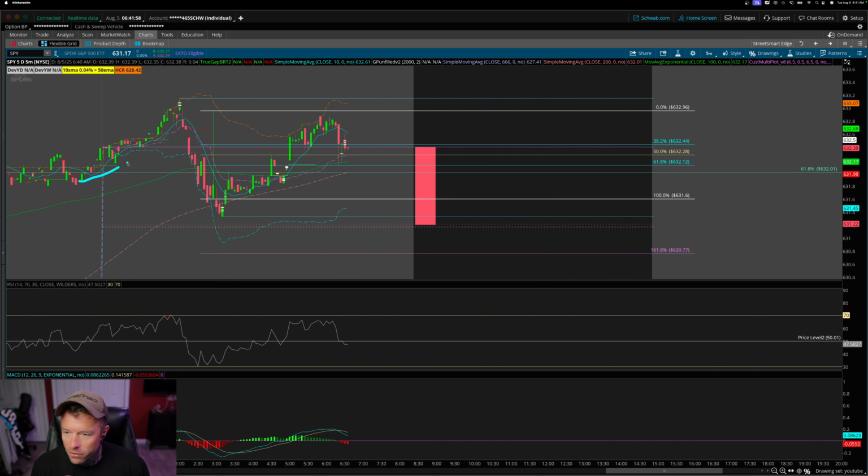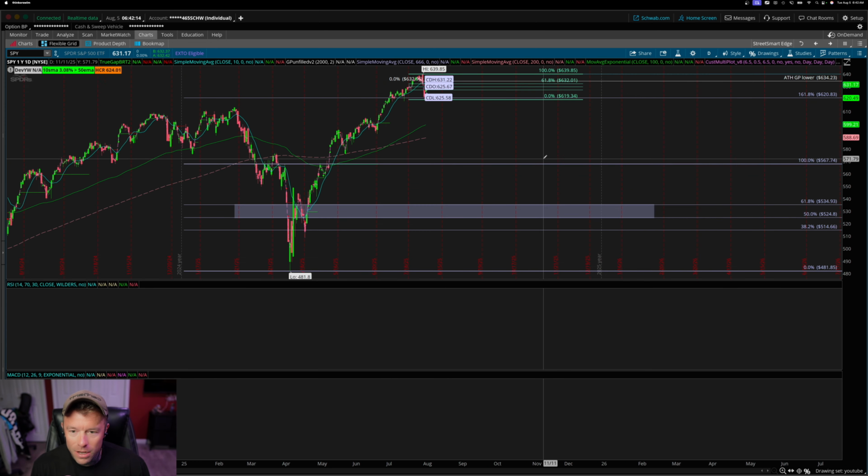Again, as you see kind of the structure here, push into another high, one low, and then starting the lower high attempt, we are going to see if that golden pocket holds as resistance and comes down to yesterday's highs. Because again, there's no reason for a gap and go right now, especially in the all-time high engulfing.